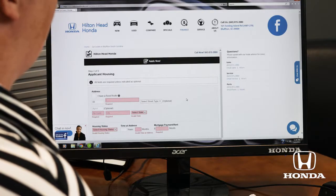After this page you're going to continue on to put in just a little bit more information about the car you're looking at, as well as some more income information, or if you have a co-buyer or co-signer for the car that you're wanting. Then it'll come straight to our system.